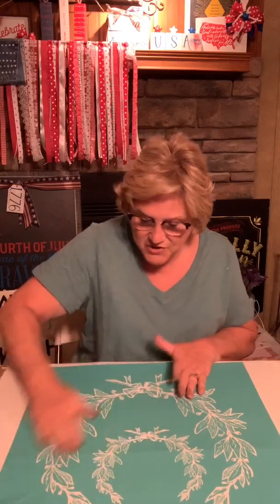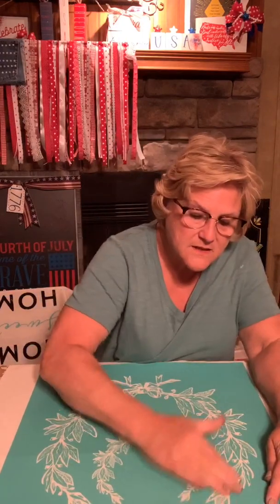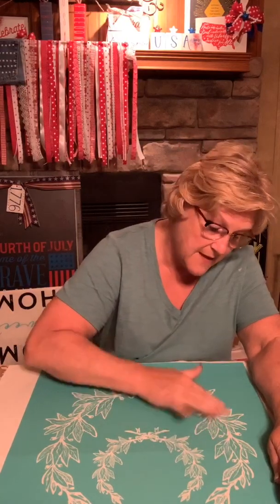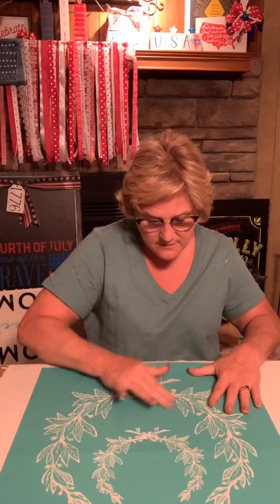All right, and I'm just going to use the larger wreath instead of the little one. And again, I'm just going over the green, the outline, to make sure that the green is stuck down good.